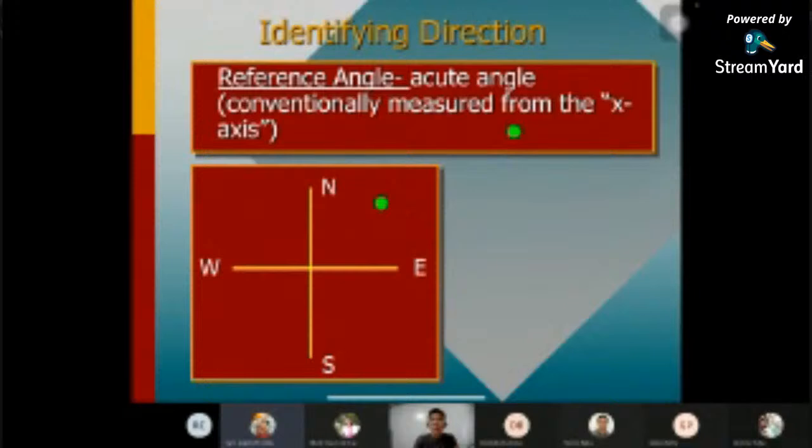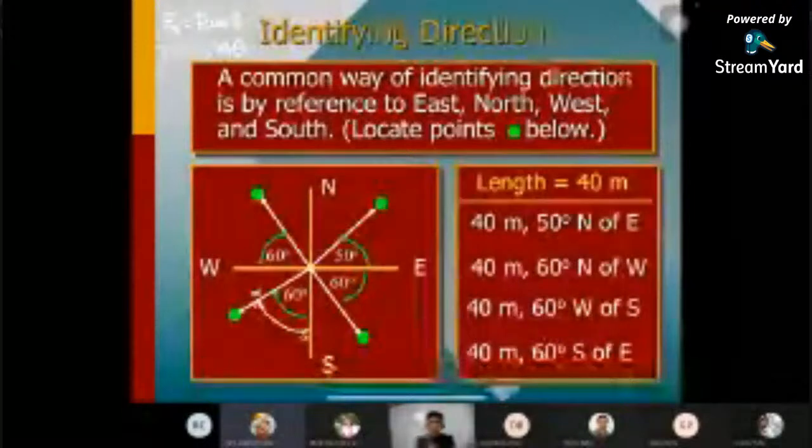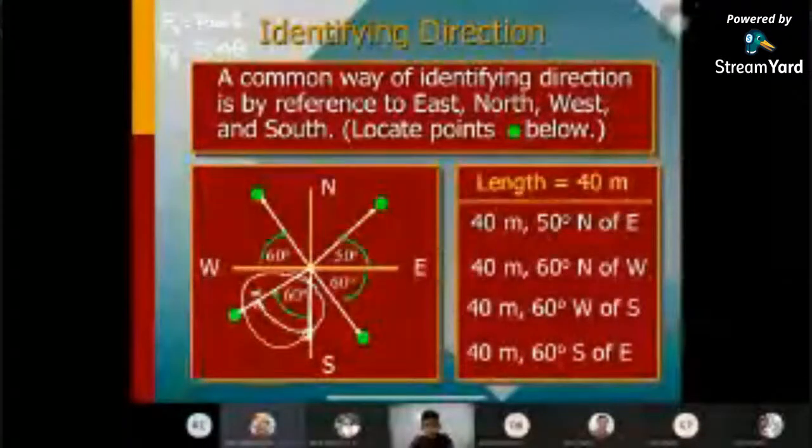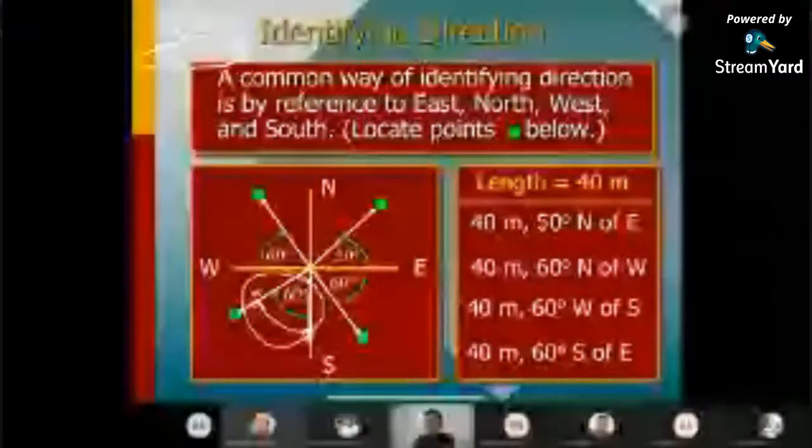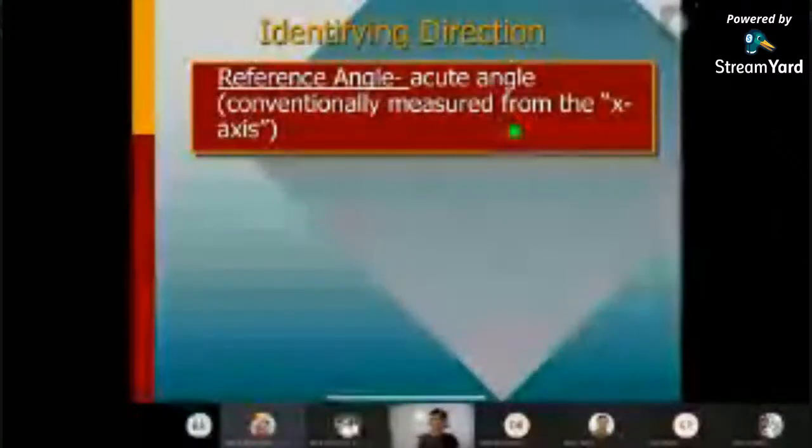So lalo na pag ito ay measured natin sa y, from the third example, the adjacent side now will become the y-axis. And therefore, babaliktad siya, cosine. So for our conventional purposes, we're going to suppose for the meantime that the angles or the reference angles that we are trying to measure must be known already. But if we're going to solve a lot of problems, then it will be very confusing.